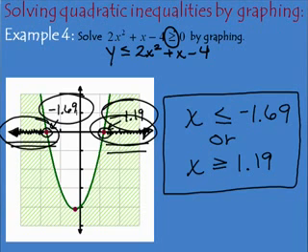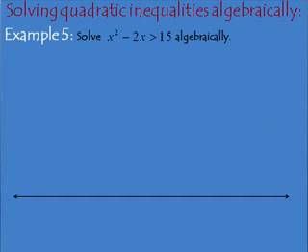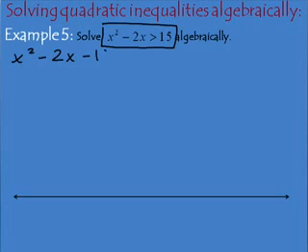Let's take a look at my next example, which is solving quadratic inequalities algebraically. This is personally my favorite method of solving quadratic inequalities because I like to do the algebra rather than the graphing, but you might have your own preference. So I'm going to start here with this inequality, and I want to solve it. Anytime you want to solve, remember you have to set it equal to 0. So the first thing I'm going to do is subtract the 15.